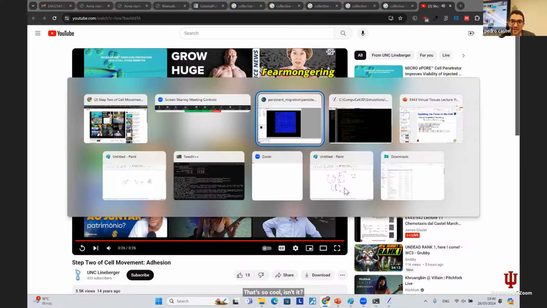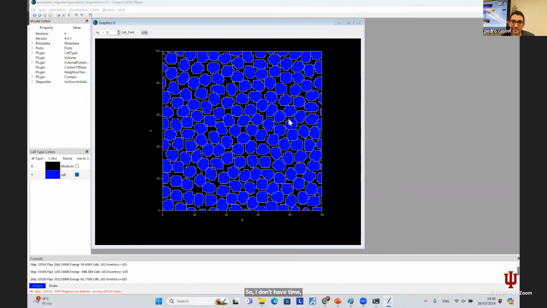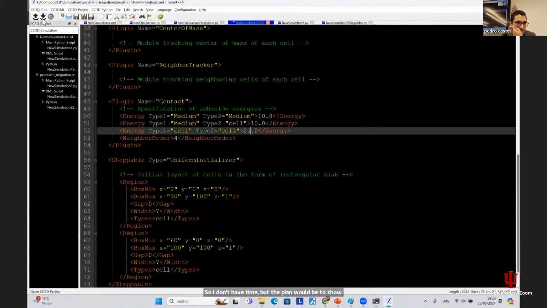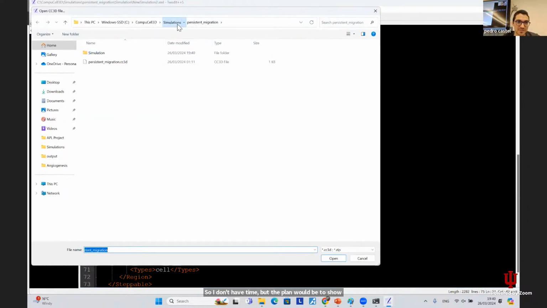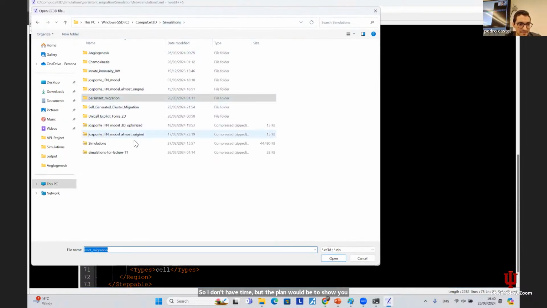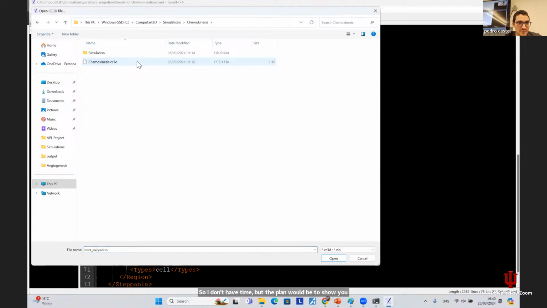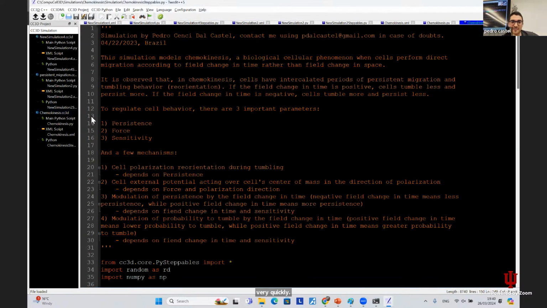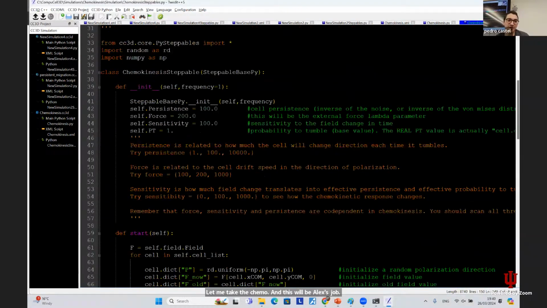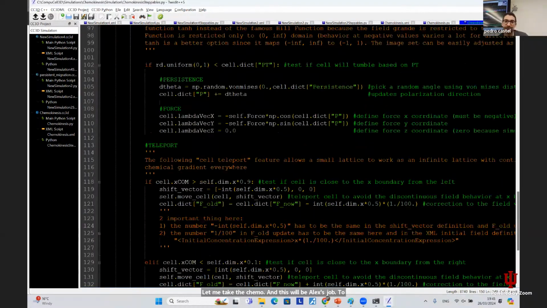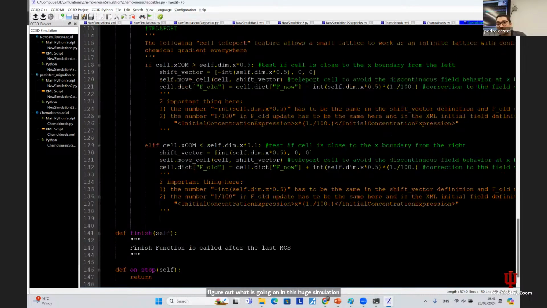So I don't have time, but the plan would be to show you guys the chemokinesis simulation, which I can do very quickly. Let me take the chemokinesis. And this would be Alex's job to figure out what is going on in this huge simulation here. It's not huge.